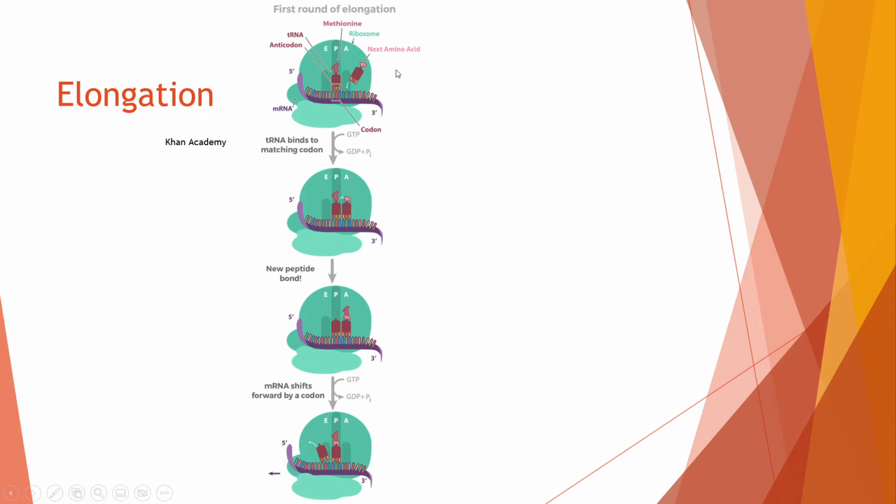Then the A site exposes the next codon. The first codon, AUG, is in the P site and holds tRNA for methionine. But the next codon is now exposed in the A site. Each of these sites covers one codon only. So, when the next codon is exposed by being placed in the A site, this is a signal for the proper tRNA to arrive and bring the new amino acid. Which amino acid should arrive? Such an amino acid which is encoded by the codon in the A site.